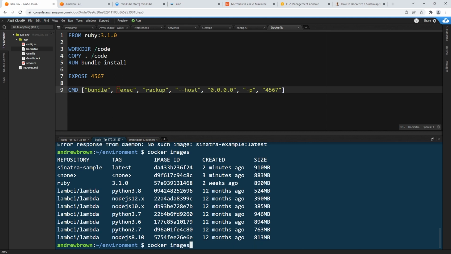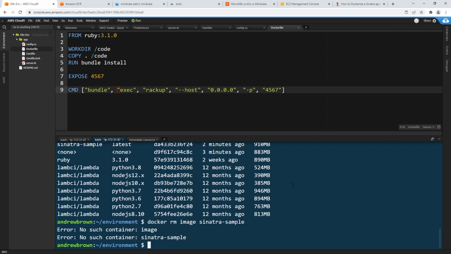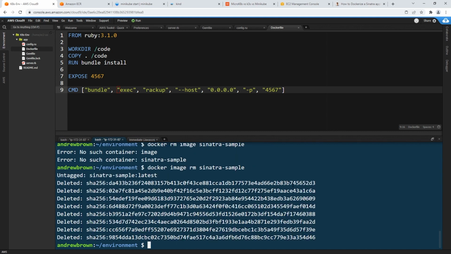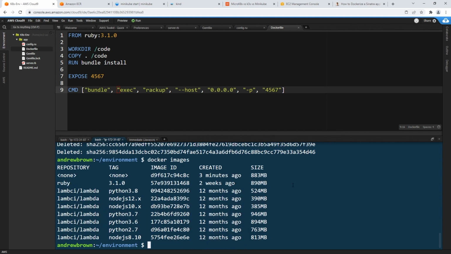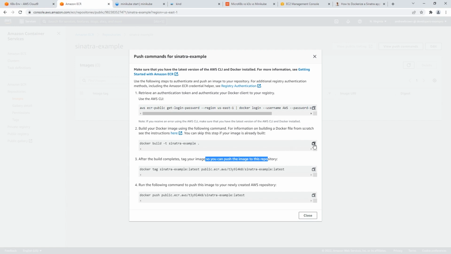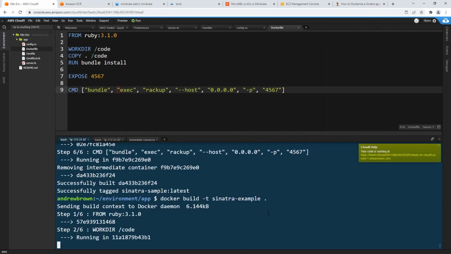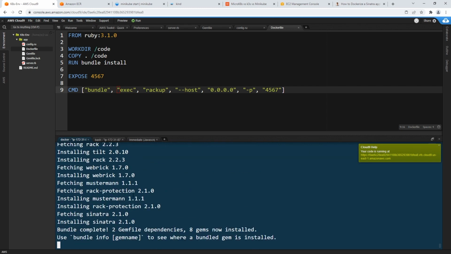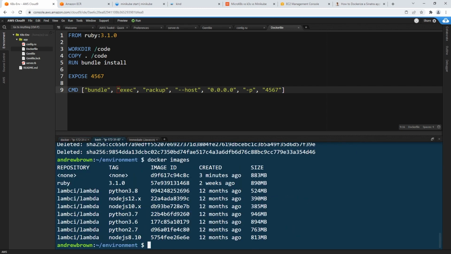Oh, okay. So what I'm going to do, because that's a bit silly, I'm going to just go ahead and delete this one. We'll say docker remove image Sinatra sample. Or sorry, it's image remove, I think. Okay, and we go back to docker images, and we can see it's been removed, and we'll go back over here, and this time we'll do example. And actually, just to do a sanity check, we'll just copy what's over here to save us some trouble. Okay, we'll paste that in there. And this will be a lot faster because it already has the Ruby 3.10 image, so it built a lot faster.